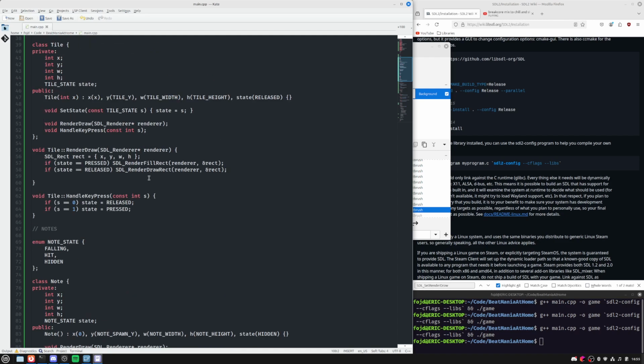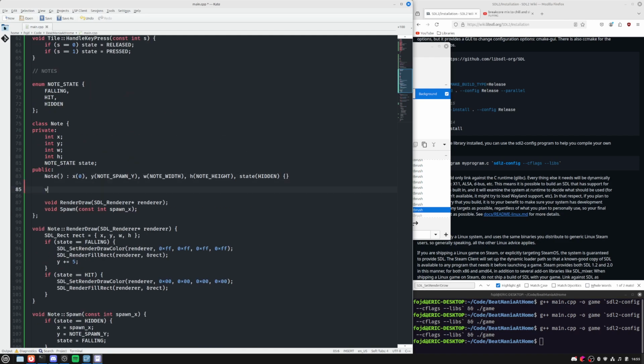Okay, let's do here void set state, const node state s. It's just going to do state equal to s, right? Okay. Now I think we should be ready here.